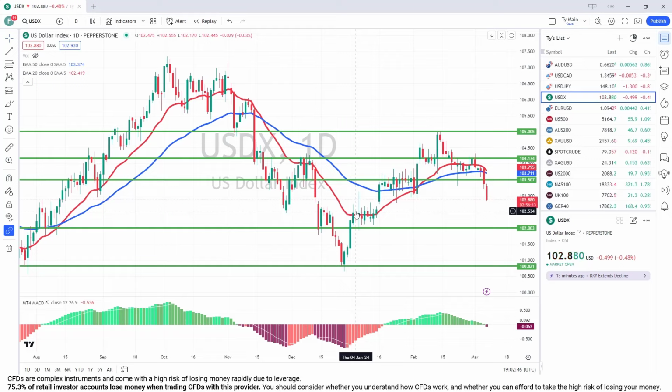So we might see a little bit more weakness. The 20 and the 50 is about to cross. So keep in mind that it hasn't really found any support at this point here. And it may continue another 30 or so points to get to that level of support from this point here. I'll pop a line there. So just keep that one in mind.